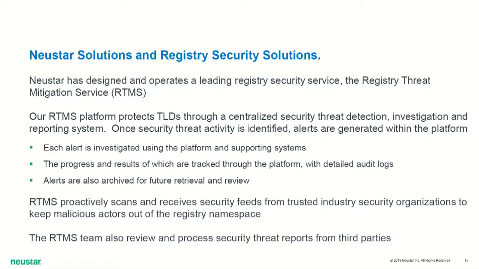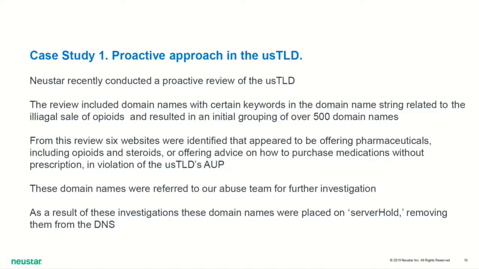RTMS also provides a rapid response to domain names that are deemed to be in violation of our policies. Currently, we have a work-in-progress plan, which we want to address and seek feedback on, to identify ongoing security or abuse threats using third-party feeds. So we're looking to detect potential threats as a watch list using the RTMS platform.